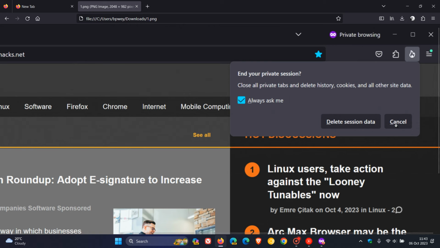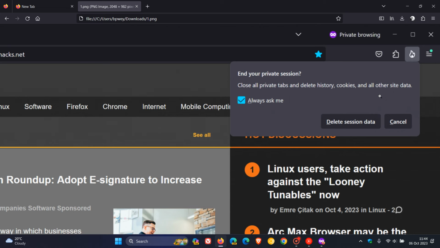So I think if you are doing a lot of private browsing, this may be a nice move, as I would say, in the right direction. Now, at this stage, it's not actually known when this feature is going to roll out to the stable version. And currently, the stable version is on version 118. And the nightly version of Firefox is currently sitting on version 120. And 120, according to the release schedule of Firefox, should be rolling out in the second half or late November of this year. So we've got about another month and a half to go, or around about there, for this feature to roll out if it does.